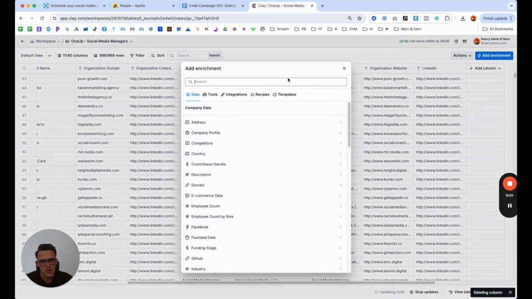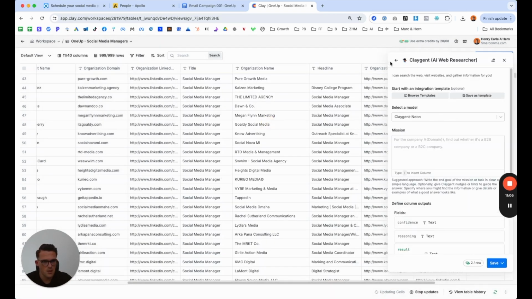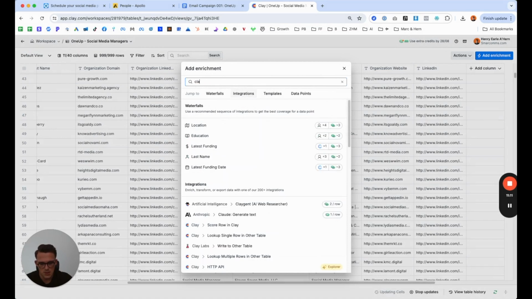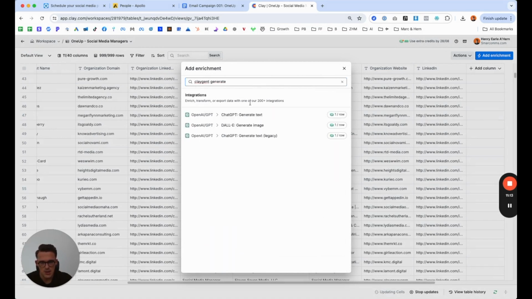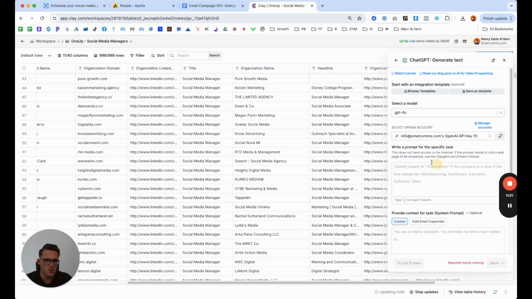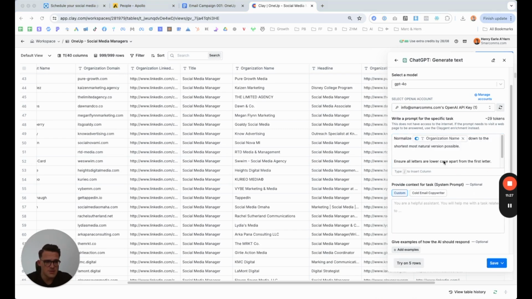Instead, what we use is just a GPT version. We don't want the AI scraper. Let's go back. You'll want to be using Claygen generate text. So again, plug in your API key, same as I mentioned in the last video, and use 4.0 mini and it'll be really cheap. And here is where we enter in our prompt. You have to really play around with these prompts. This is not the exact one I used on the last one. I'd have to copy and paste it from the other Clay table, but this is really, again, just an example.